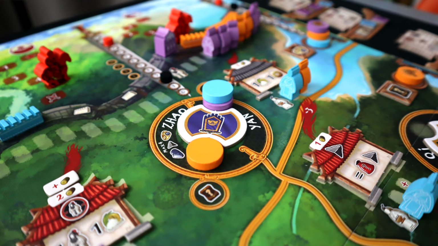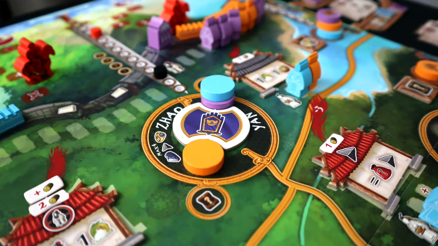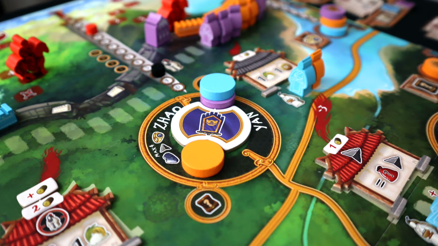You've also got every time you put something on a space, anyone else who puts something on that same space has to pay an extra coin for everyone else who's already there. And coins are really hard to come by. And the shipping as well is also super competitive.